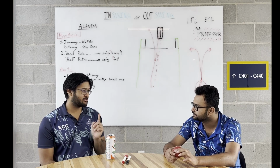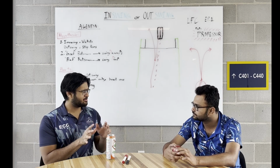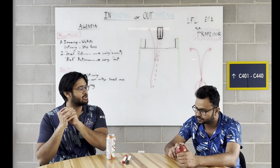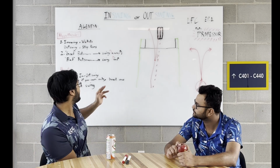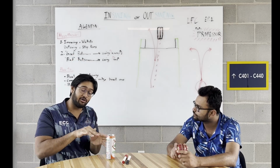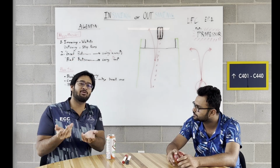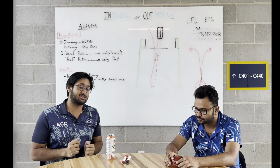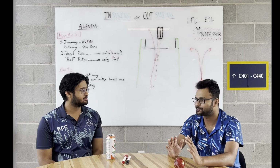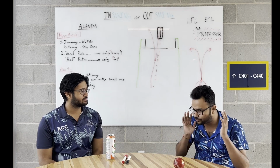So that ball by Bhuvneshwar Kumar, I think it was a good length ball just outside off stump, and the batsman wanted to leave it, like you said. Batsmen want to leave early, which is why I have these in quotation marks. Even good batsmen are technically bad the first few balls they play, because they can't judge the ball perfectly. They don't know how the pitch is, how much the ball is swinging. No matter how good you are, the first 8 or 10 balls, your feet are not moving. You want to settle in.